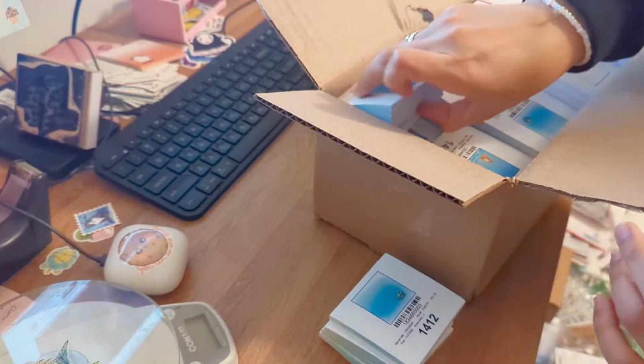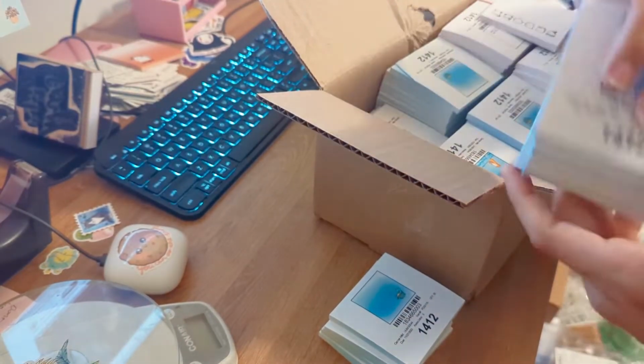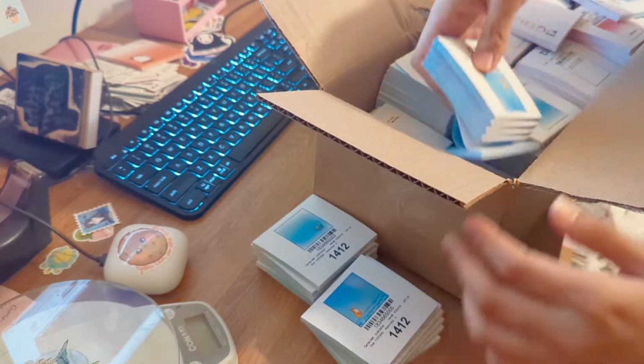Let me scoop out a bunch of these so that I actually have things to peel.